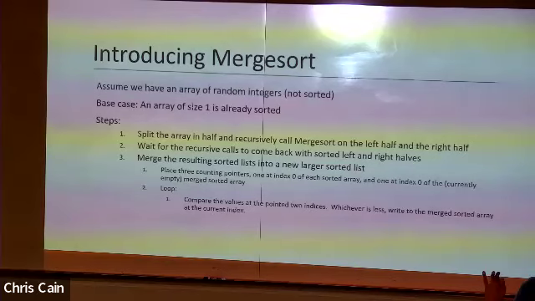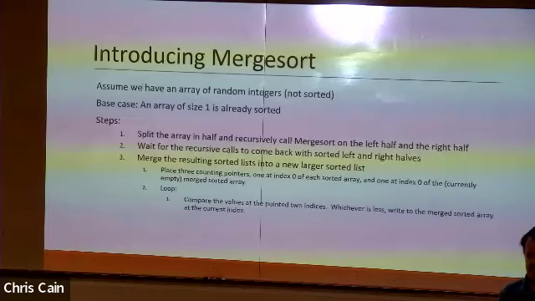Do we agree that the smallest element in the entire sorted array either needs to be at index 0 of the left half or index 0 of the right half? Does that make sense? Why the smallest element has to be in one of those two places? We return two sorted lists. So the smallest element of the left half is at index 0 of the left half. The smallest element of the right half is at index 0 of the right half. So what goes at index 0 of the fully sorted list is one of those two elements. We just need to figure out which one.